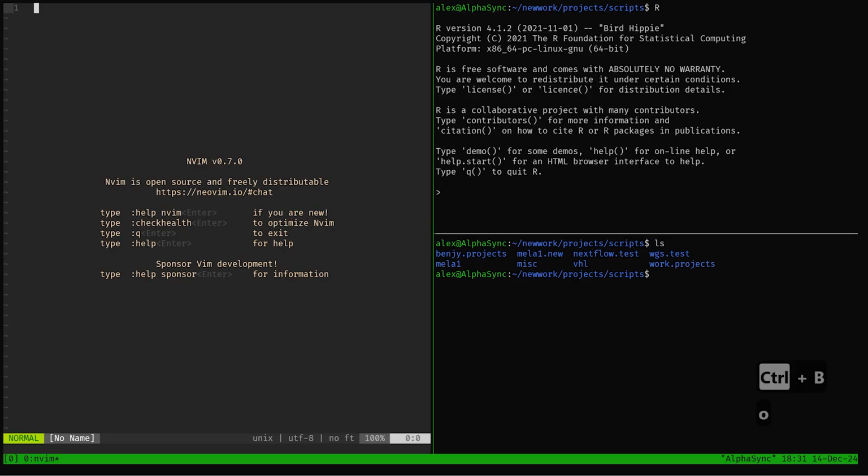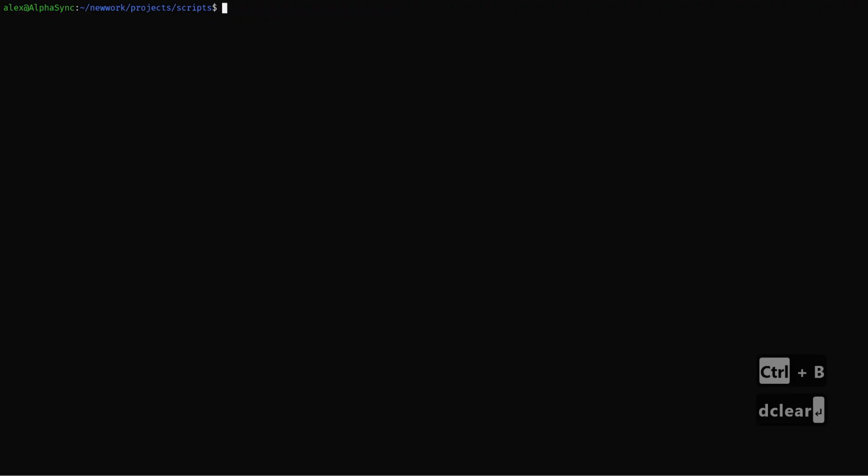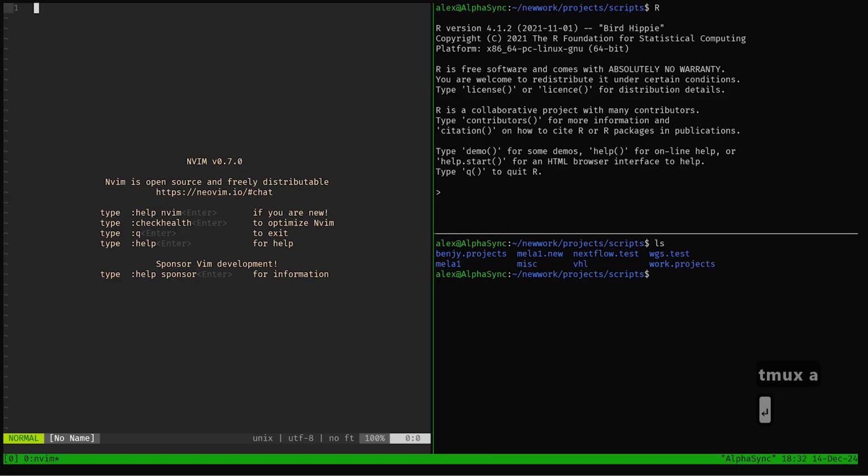So the beauty of this is, let's say I logged out from here. I'm just demonstrating this locally, but what I often do is have this set up on the computing cluster at work. And so if I log out from that cluster after SSHing in, then when I come back the next day or whenever it is, if I SSH into the cluster again, all I have to do is press tmux A, which attaches, A for attach, and that sort of brings me back into my session.